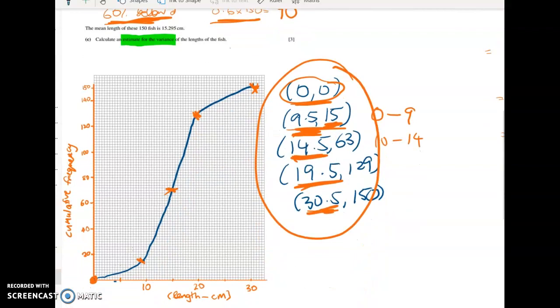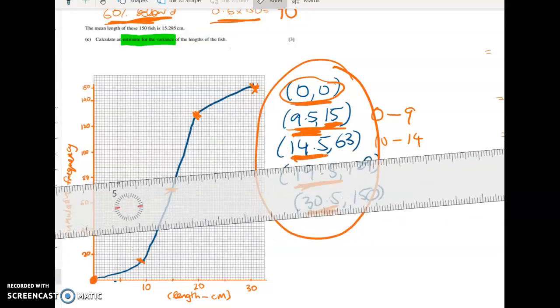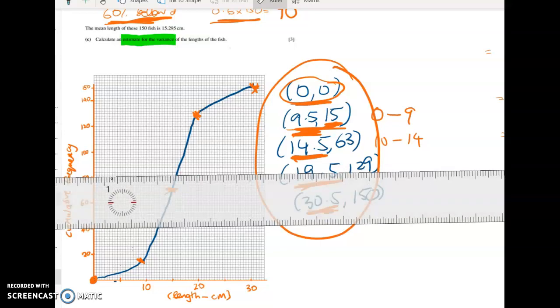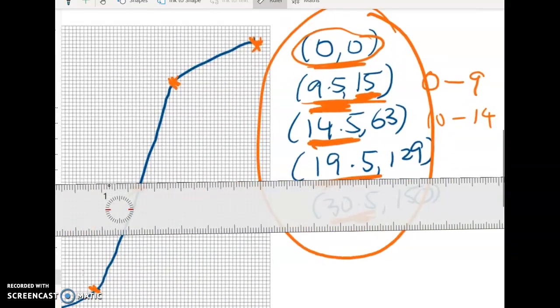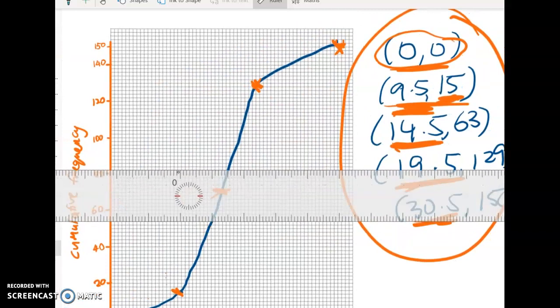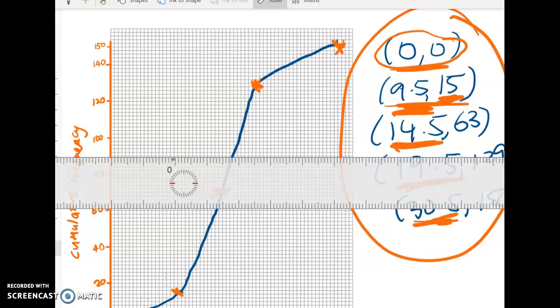Where's the 90th fish? This is very easy if I've got a ruler. Where's my ruler? Right, so let's go up here. You can see 80 on here, and then you can see 90. Am I going to make that bigger? Yeah, I can make that bigger. There we go. Okay, so up to the 90th fish. 1, 2, 3, 4, 5. I think that's 5. I really need to go and get some new glasses. Right, there's the 90th fish.